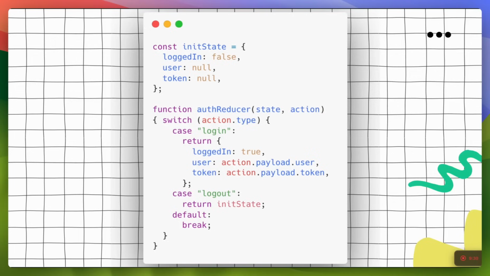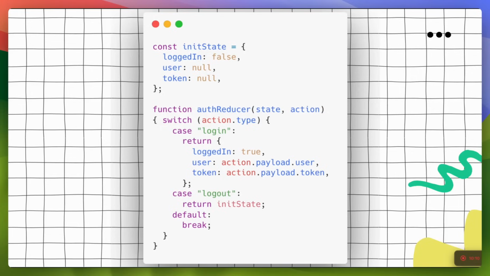Here we create some initial state. For example, in a component, you would need logged in, user and token state variables separately. But with useReducer, you can create a single state object which can hold all of those states. And then you create a reducer function which will take a state and action, and depending on the type of action, the reducer function updates the state. For example, if the action type is login, then the reducer logs the user in and updates all the corresponding state variables all at the same place.